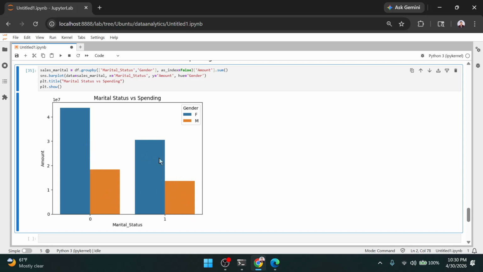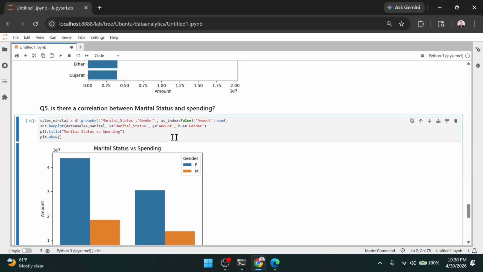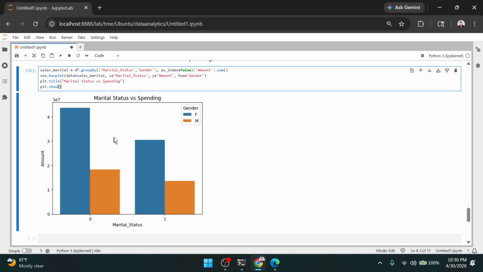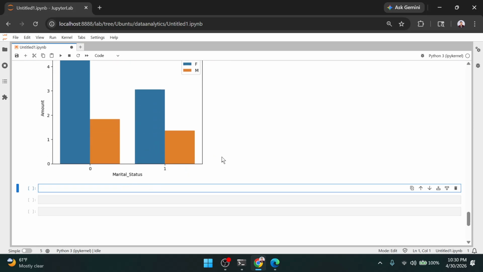From this visualization, we can conclude that the people who are married are lesser buyers than those who are not married, who are unmarried. Okay, let's move to the next question.